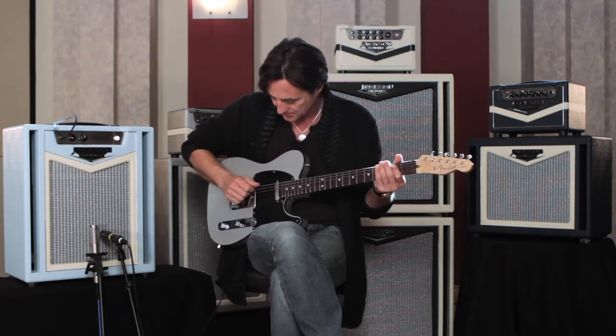Once again, it doesn't break up so much that you can't play like a clean Tele through it and get like a great rhythm sound.